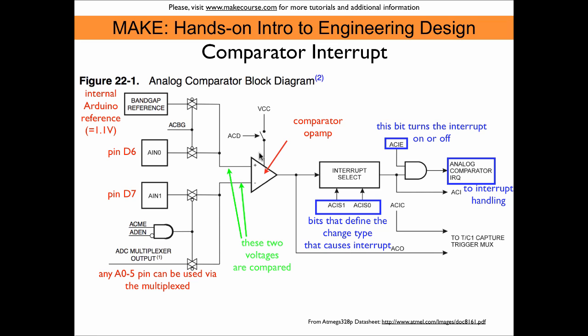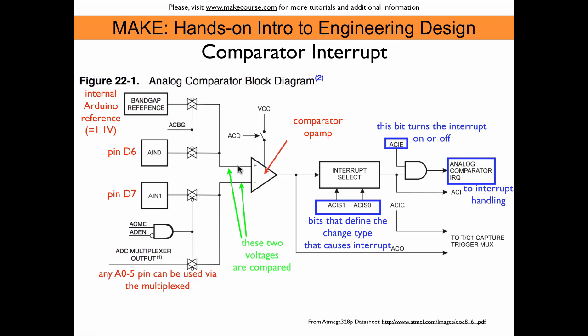So here in the center we see the op amp that's used as comparator, and we have two inputs, positive and negative, and the positive input is the reference input. And so the voltage on the negative input is compared with the reference input, and depending on whether it's higher or lower, we get a higher or lower voltage at the output. And since there's no feedback in this op amp, it simply goes either to 0 or to 5 volts at the output, depending on what the comparison yields here, larger or smaller than the reference.